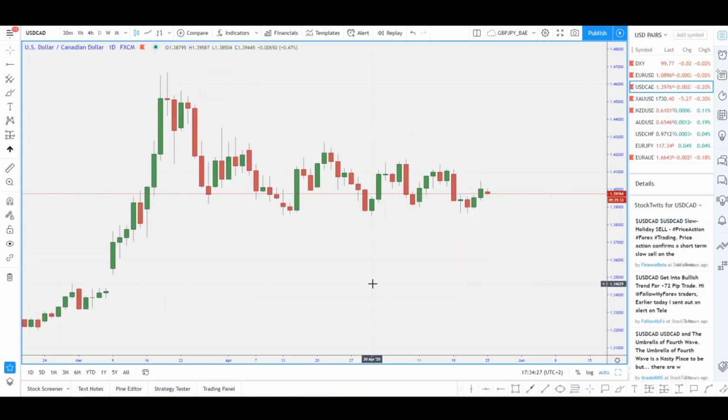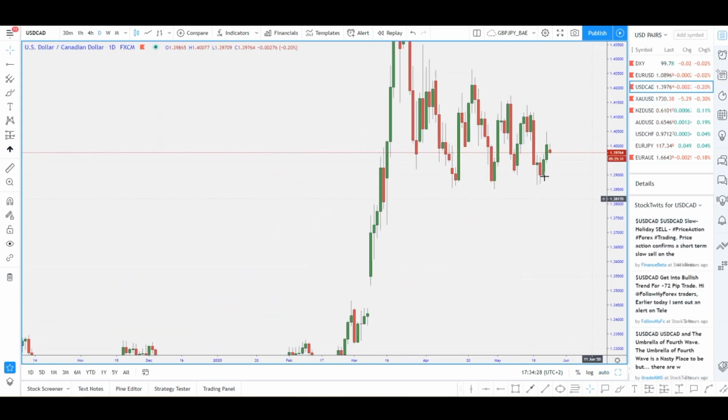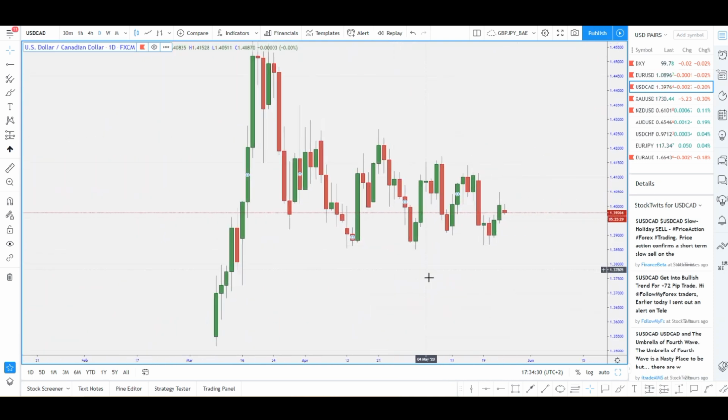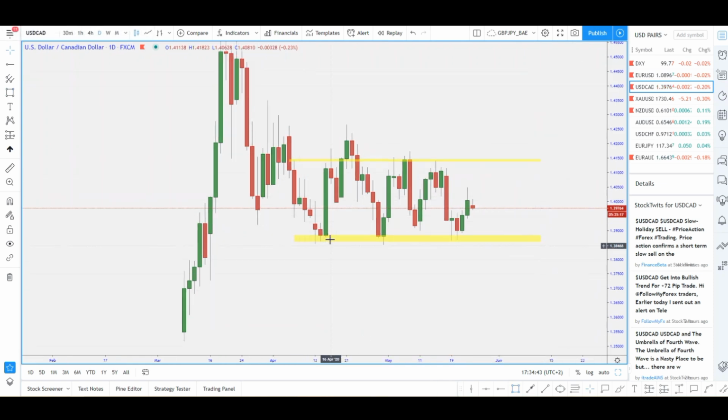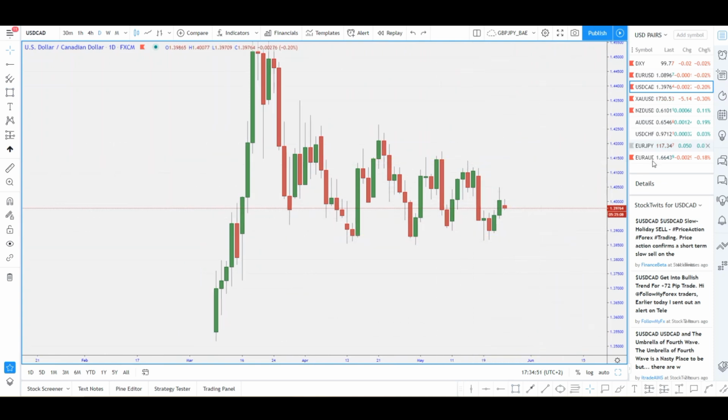I'm going to go to a different pair as well. You can see all the USD pairs are kind of ranging. So this is also a ranging market. You have a sideways move where the market is just moving up and down, up and down. I'm going to explain this a bit later on, but you can see this is down, up, down, up, down, up, down. From here, we're obviously expecting an upward move. This is important and very easy to identify.